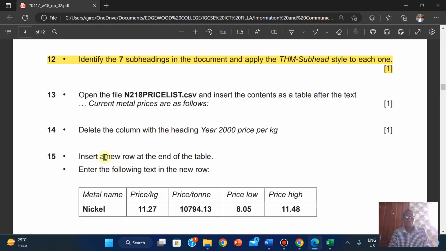And they said insert a new row at the end of the table. So we're going to insert a new row at the end of the table, which is good.